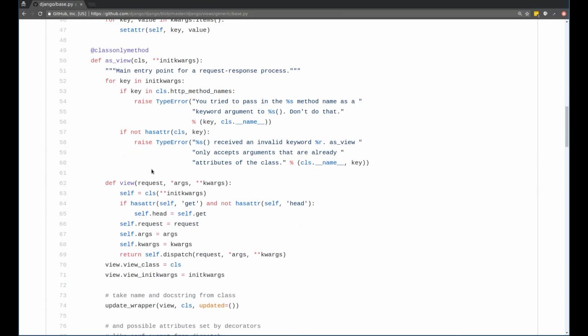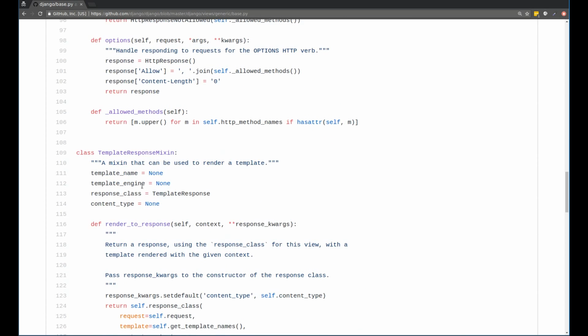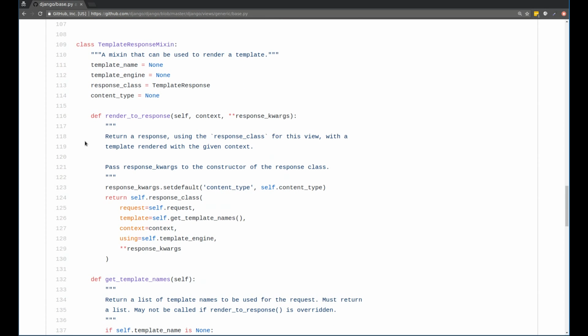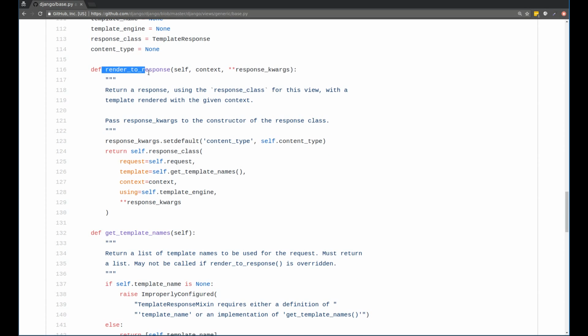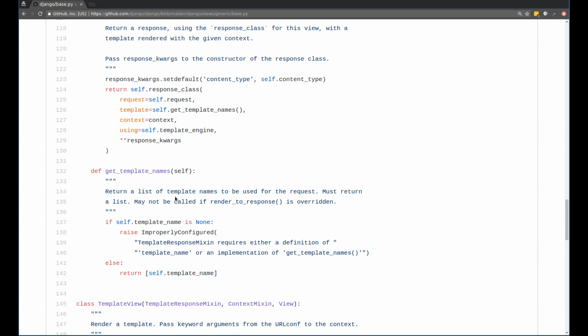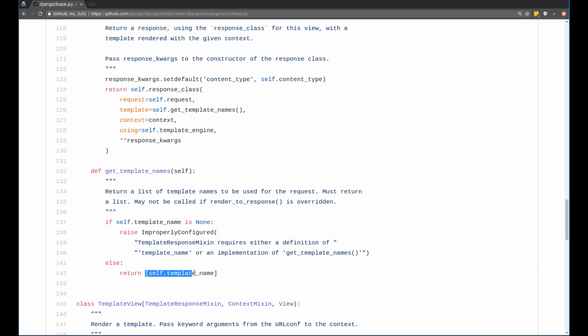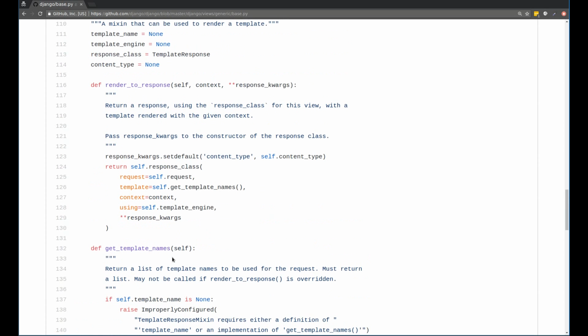The next mix-in we'll look at here is below the view class. We have the template response mix-in. So this mix-in provides two methods here, render to response and get template names. Both of them are fairly simple. Get template names does a quick configuration check, but really just returns whatever the value of template name is inside a list.